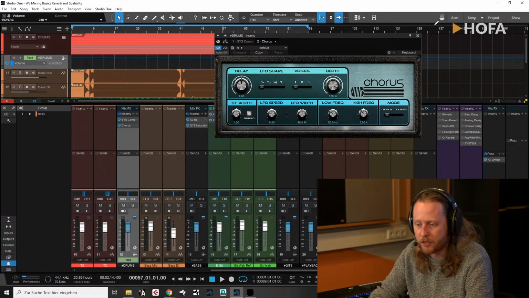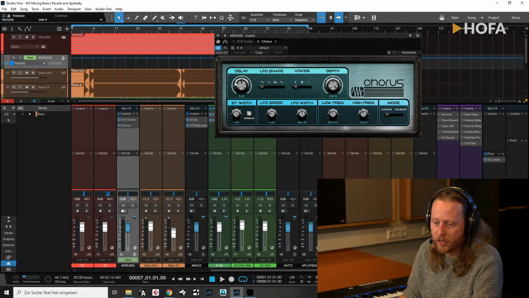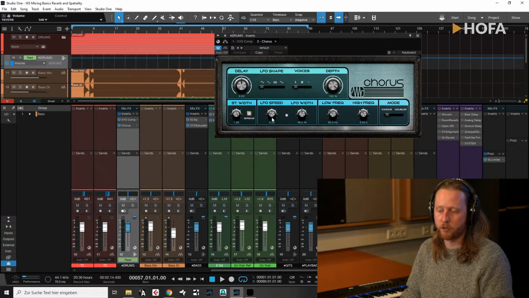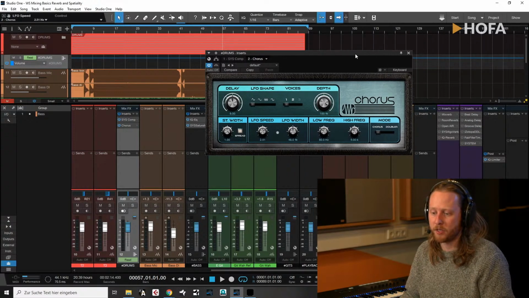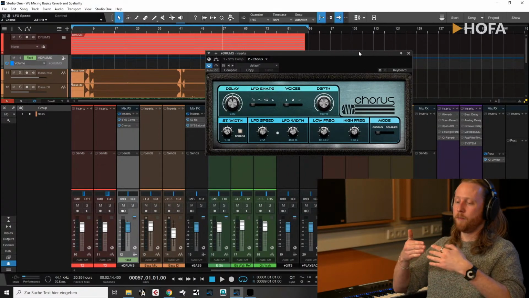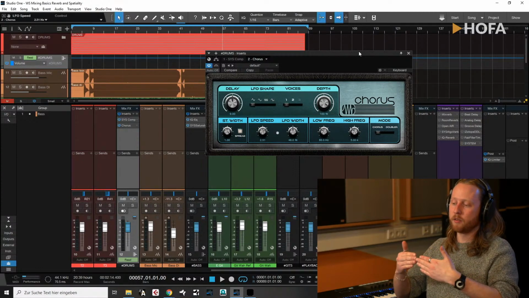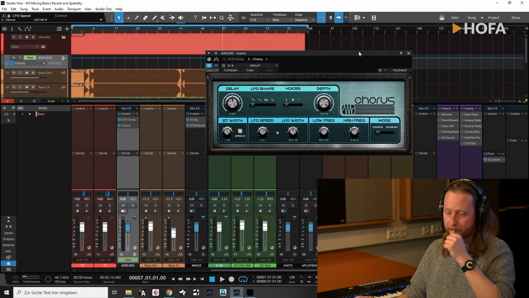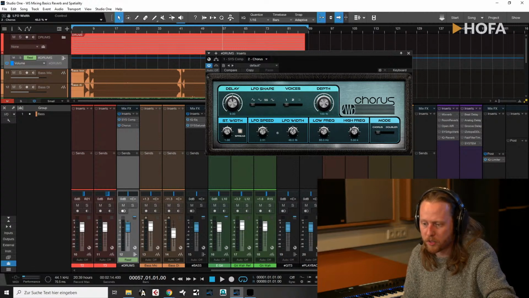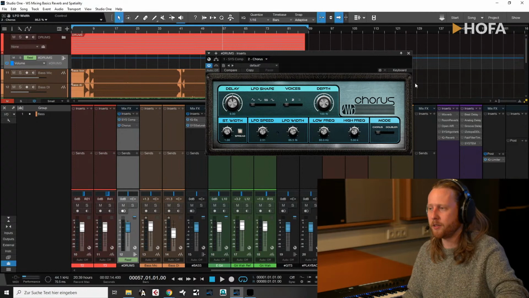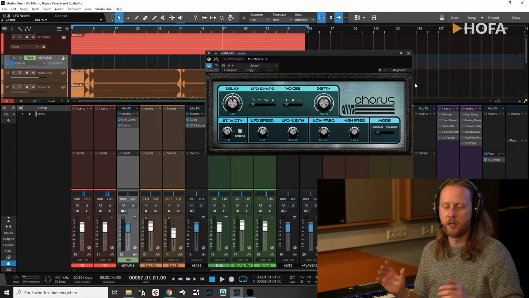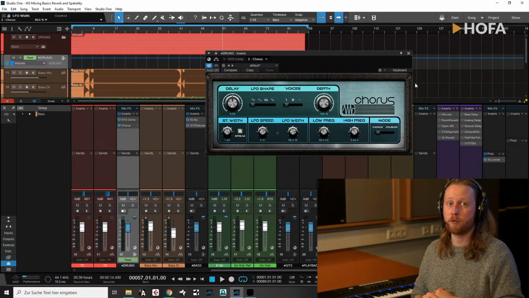The chorus is actually a little delayed signal. Most of the time it's not just delayed, but you also have a so-called LFO. You see it blinking here according to the speed I choose here. This affects how the delay time of the delayed signal is varied. It's called chorus because it's a vintage and cheap effect to get something like a doubling effect, so making multiple voices out of one.